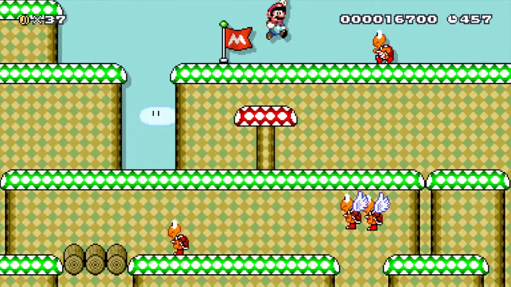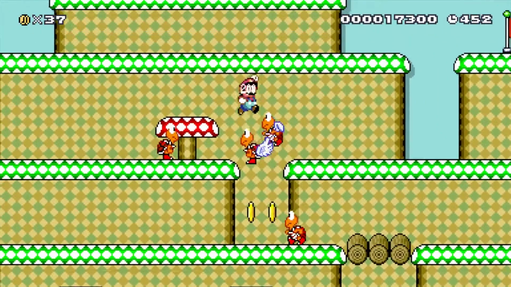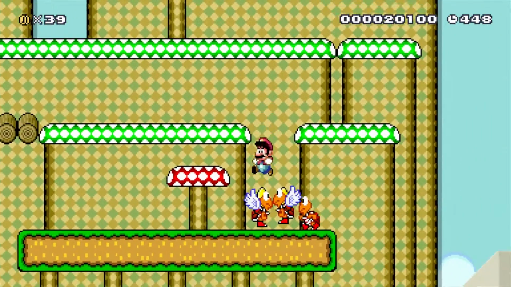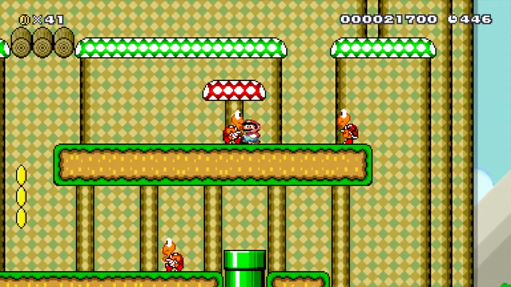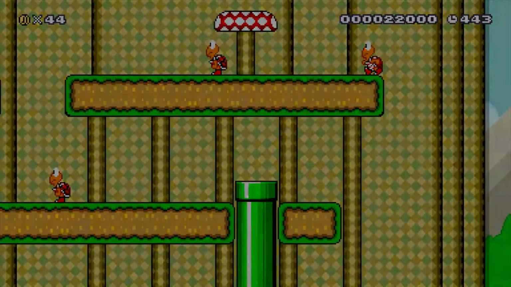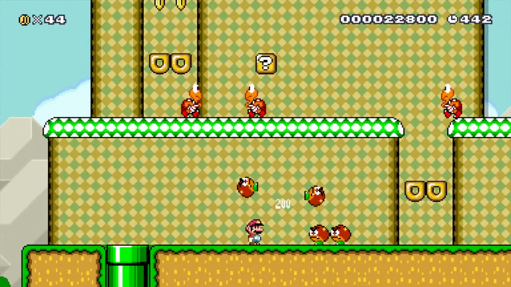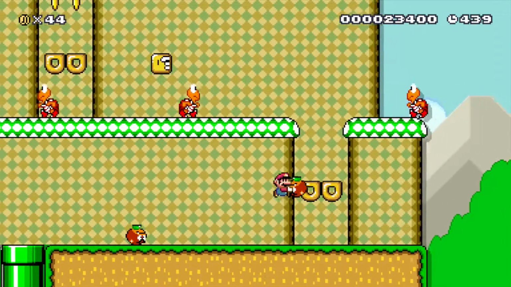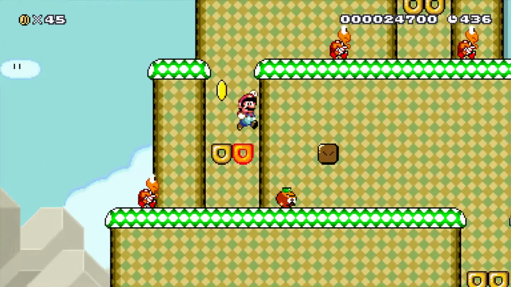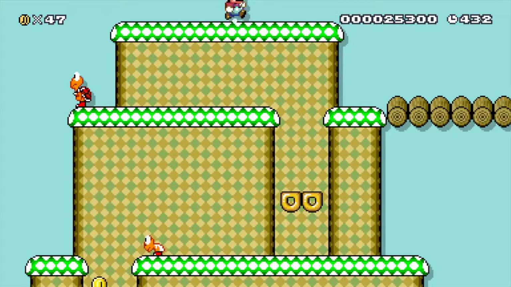Just the halfway flag. I doubt I have to keep... Yeah. So now I have to navigate back down. And further down. Oh, didn't mean to kick it that way. And even further down. Unfortunately, a mushroom to stop me from insta-dying the next time I make a mistake.